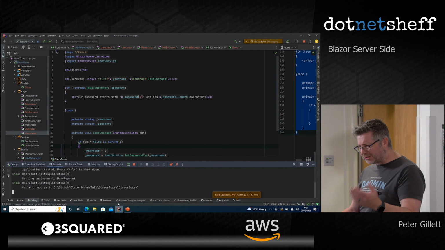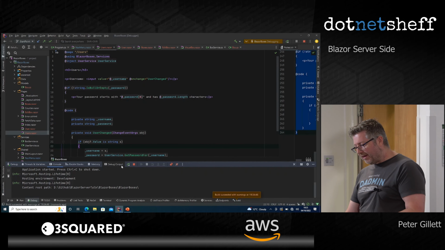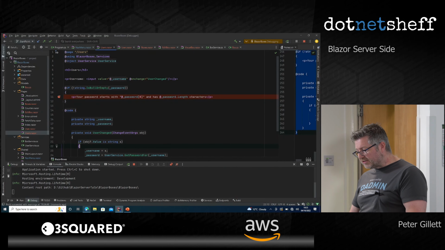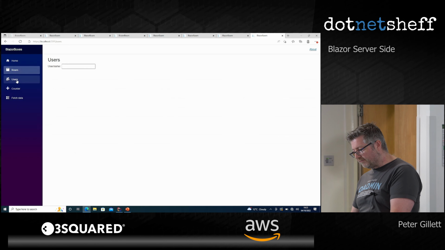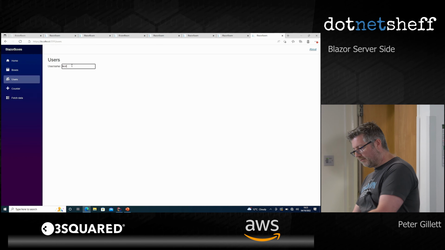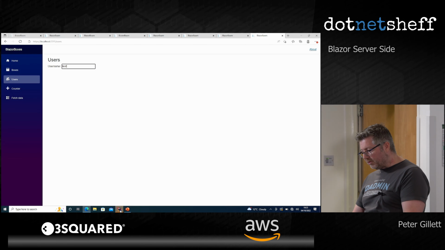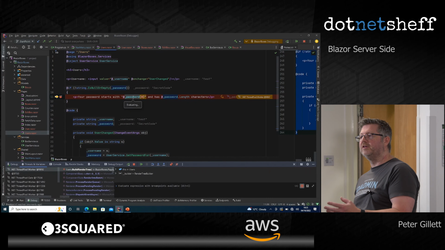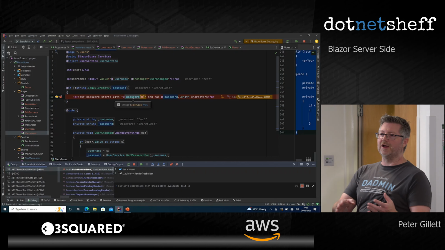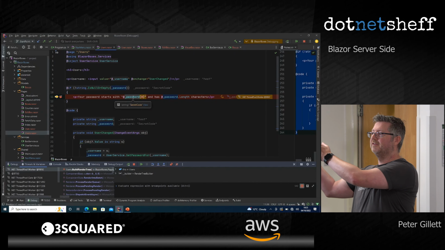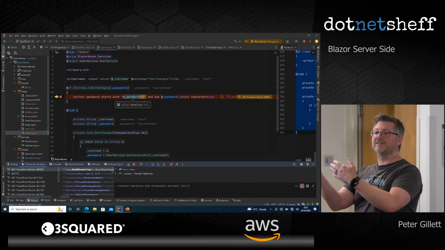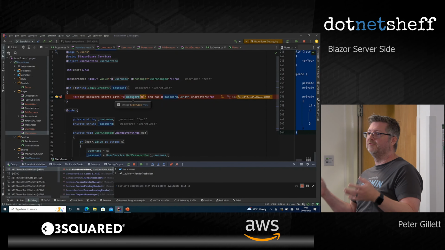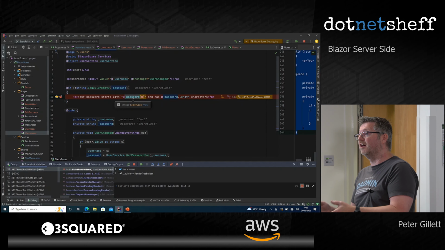Now, I appreciate that's not something you're likely to do. But the key take home on this is, if I do this again, let's just go back onto that screen. I've just set a breakpoint. And that's hit my breakpoint. So that's got my password on my UI. But that UI is still hidden in the server with no link to the user. The user can't interact with that password, even though we've brought it right into our UI code.